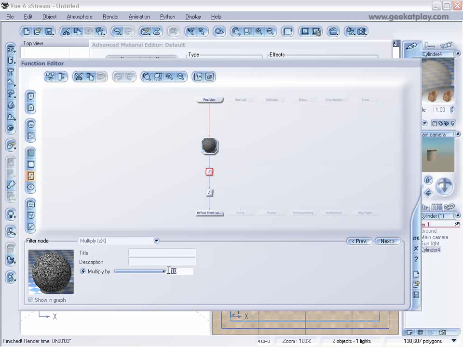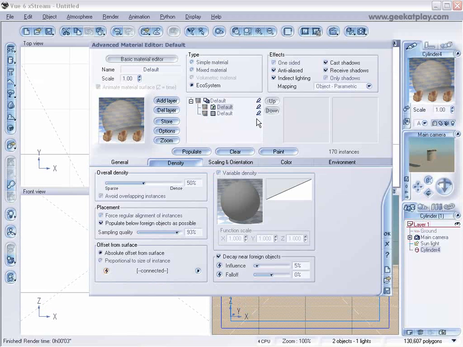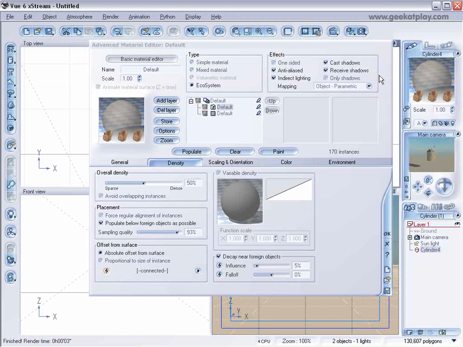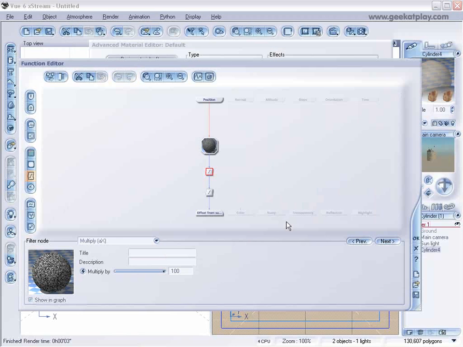So if we go back inside and we want a bigger effect, we multiply it by 100. Instead of just tiny bits of change, you'll see this happening. They're spread all over, up and down from our center point, which is the surface. So now we're working more with 3D, allocating them up and down instead of on just one plane. And that's the effect of that noise node.